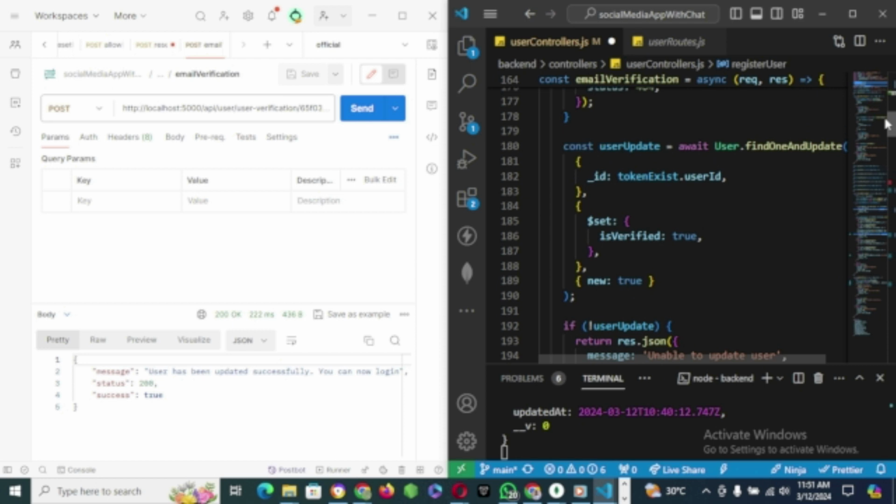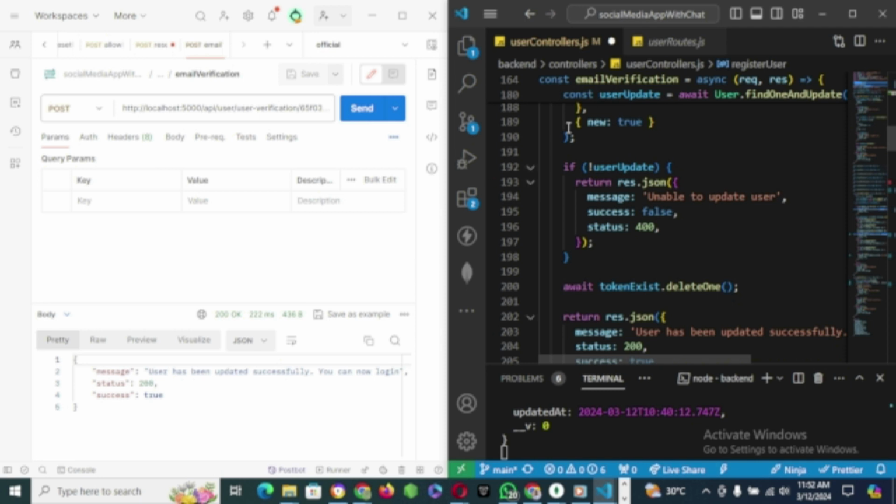So if the token exists, then we can go forward and update the user. In updating the user, we use the ID to find the user and set the is verified parameter to true. Then this condition is returning the updated user.